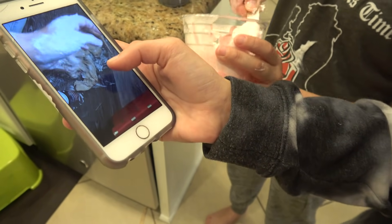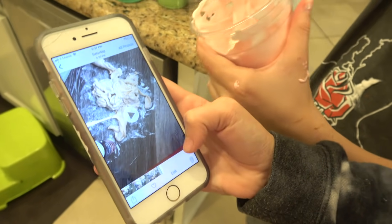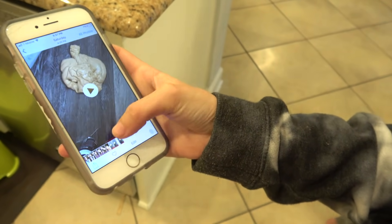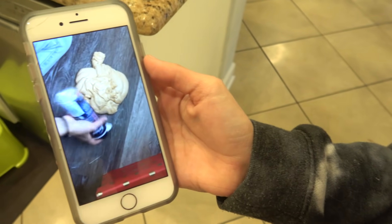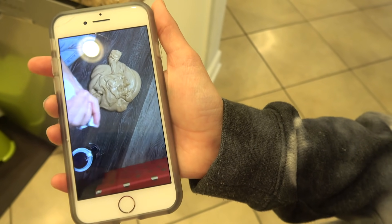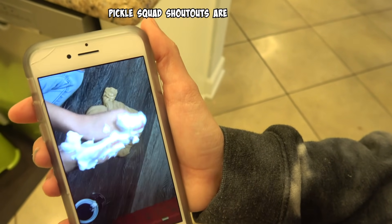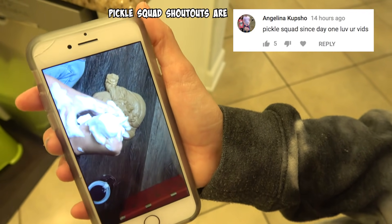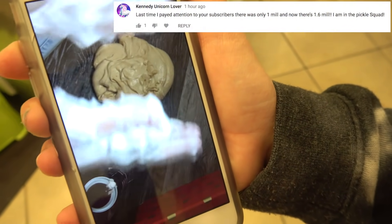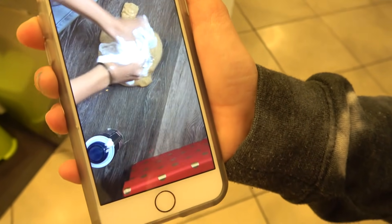Jayla decided to take it upon herself to film an amazing satisfying ASMR slime video on her phone, and that's what it looks like. It's a slime parody. This is too funny — this is cracking me up. All you slime lovers will totally get this and why it's so funny. It's like the worst slime video. That's the point. If you guys watch a lot of slime videos, you will get exactly what she's making fun of right now.